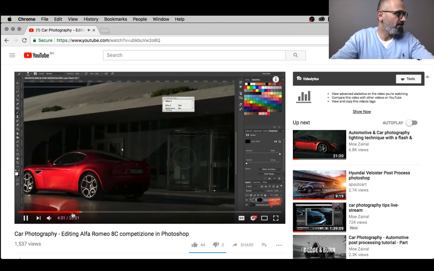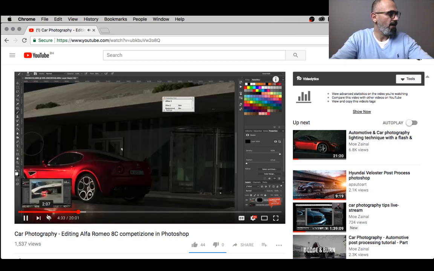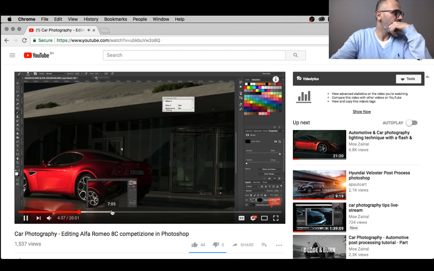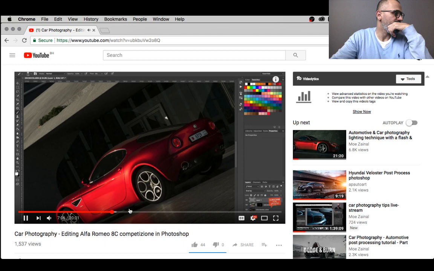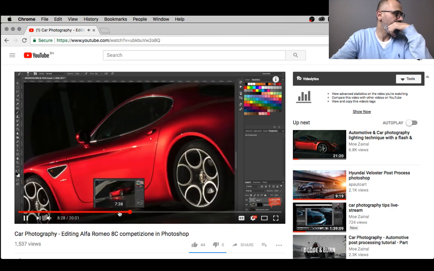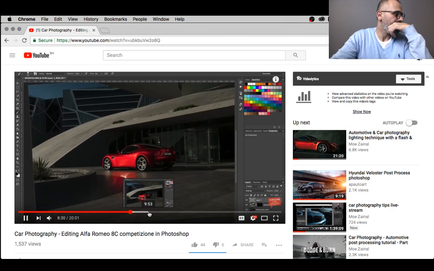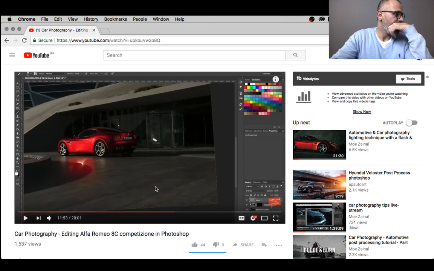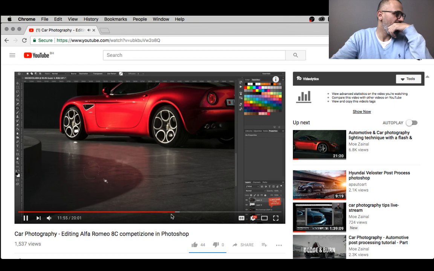So you see this hotspot down here. In this video, I show you how to remove it, I think with the clone, and then I use the patch tool as well. So there you go. That is the patch tool. There you go.